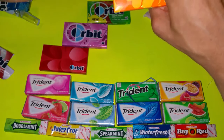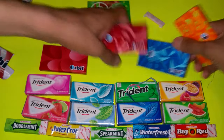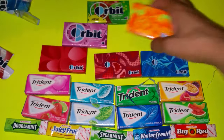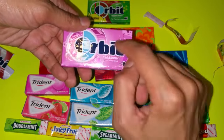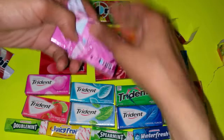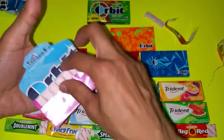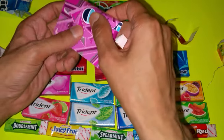Let me see. This one here was last. I like the Orbit out of all of them. This one goes here. No, here. And this one here. Right. And bubble mint. This must be cool. Let me try this. Alright. I like bubble gum. So this must be really sweet.